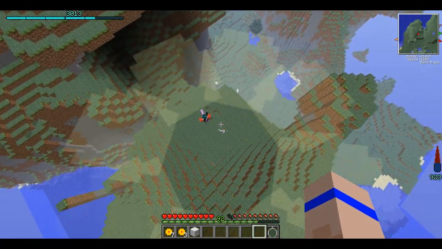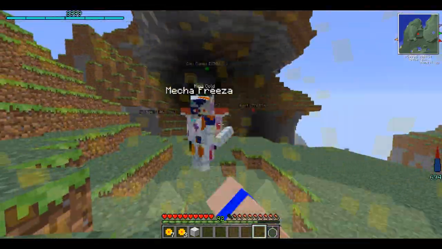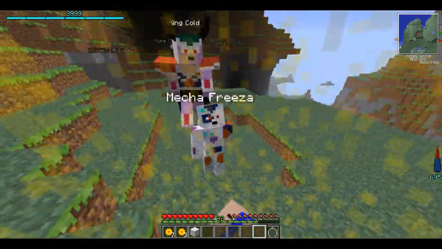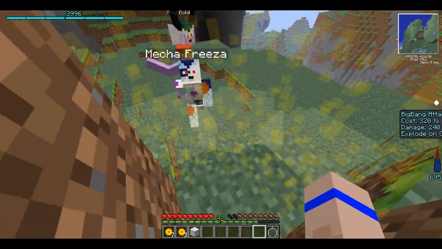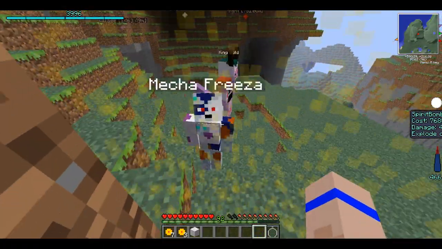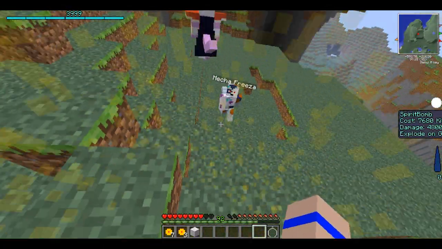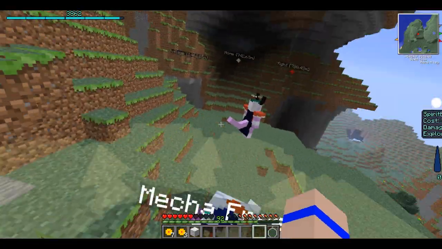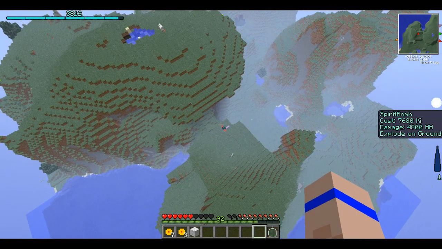Is Frieza not aggro to me? Oh, yes, he is. He wasn't flying, though. All right, Frieza, Super Saiyan 3, let's see how you do. Don't hit your father, please. Let's use some Ki Blast on you. Whoops. Ki Blast. Ki Blast. Whoops, I accidentally switched. What the heck? The heck is that sound? That was weird.